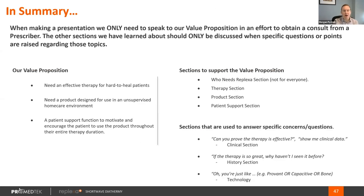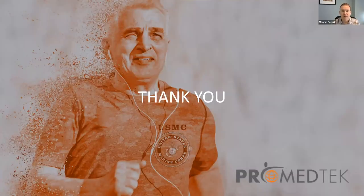Our value prop is working on hard-to-heal chronic patients — patients who are in your clinic regularly. We want to support you in your clinic and help reduce your volume where possible, and in doing so extend ourselves to be almost a part of your clinical team in the field, providing active reporting on patient outcomes and getting that data back to you on a regular basis so that your patients can still get care in the home as opposed to being in clinic. For more information, please visit ProMedTech.com or Replexa.com — R-E-P-L-E-X-A. Go to the Contact Us section and send us a direct message. Thank you very much.